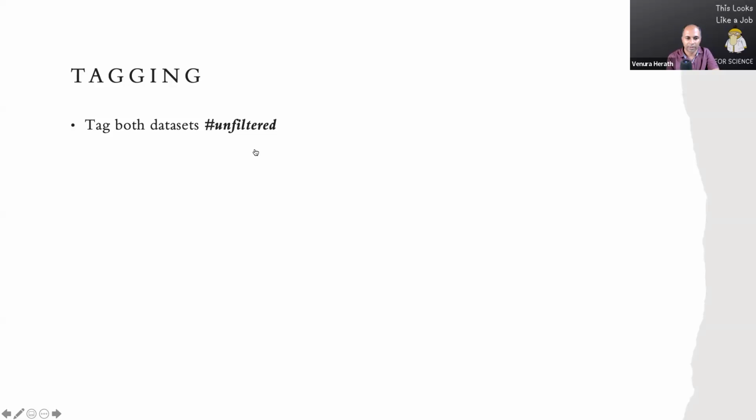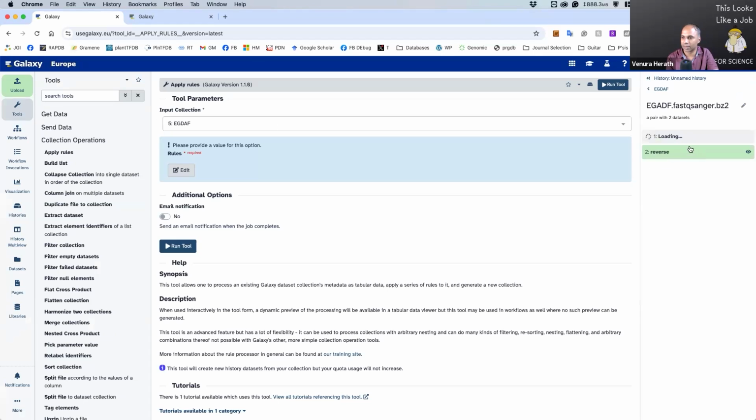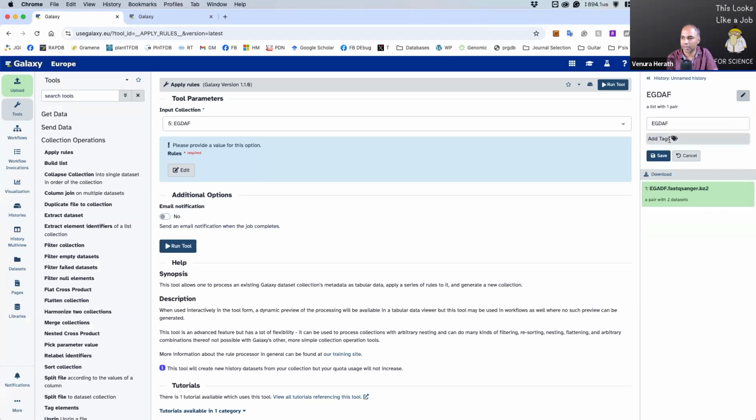If you can remember, you can just click on your datasets, and then you can tag. Here you can click, and I already typed it, so it's already saved.